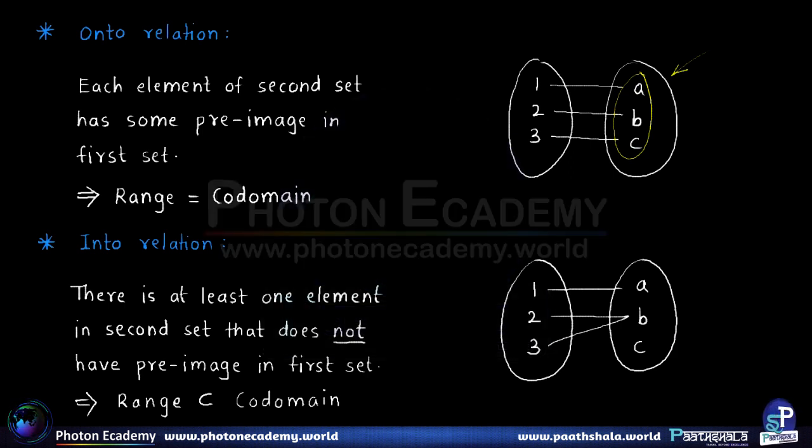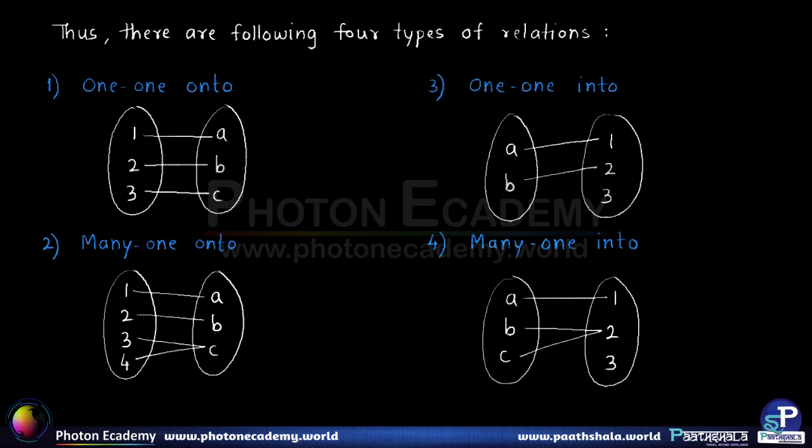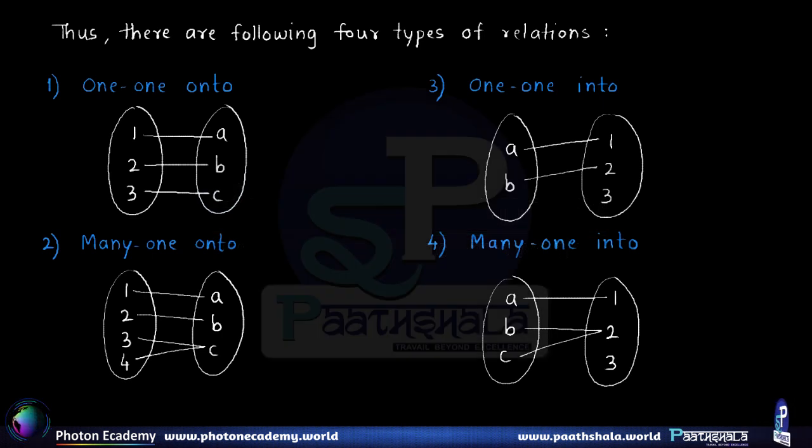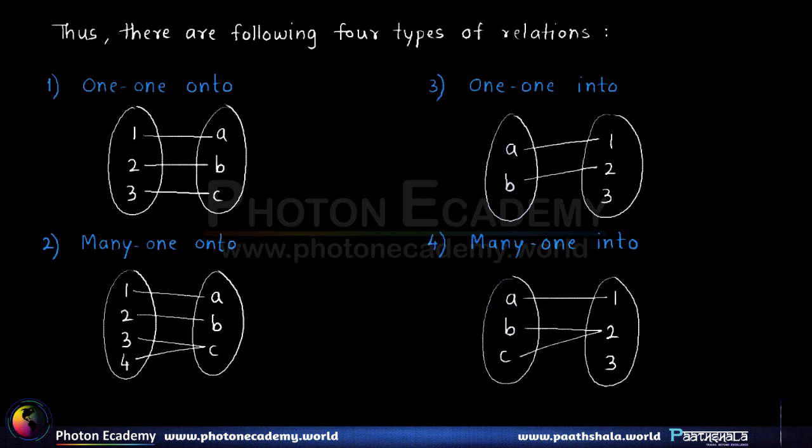So combining both of these perspectives together, finally a relation can be classified as any one of the four types. As we can see here, it can be 1-1 on-to, second is many-one on-to, third is 1-1 into, and fourth is many-one into. So let us just go through all the types quickly to confirm the definitions. Then the first one we have 1-1 on-to, right? 1-1 means we see the 1-to-1 relationship between the elements, and on-to means entire second set is covered under the relation. So therefore it is on-to.